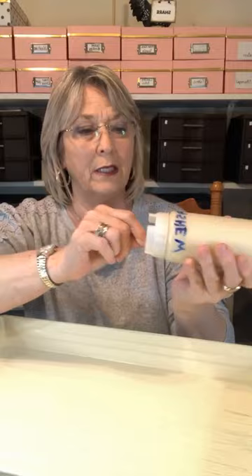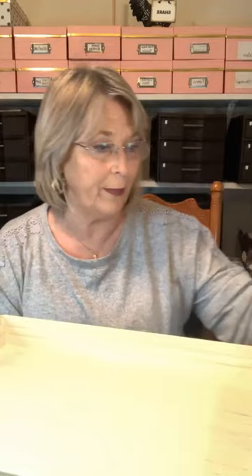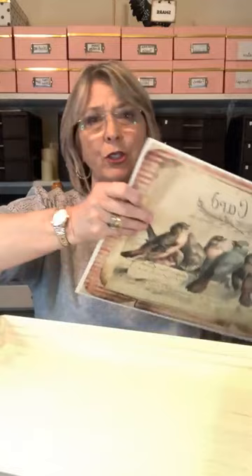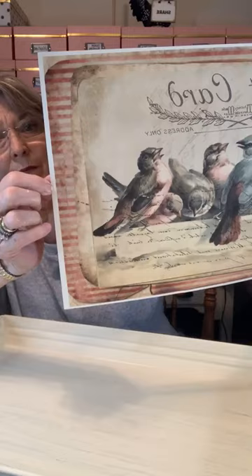These bottles will get a little hard crust in them and won't squirt out — just take your fingernail and get that off. When it's all done, I just put them in the sink and soak them a little while and rinse all the old stuff out. This is one of the papers — this is what I'm putting in the bottom. Is that beautiful or what? That's the reason I chose the cashew color, because the cashew color is more like this. I'm going to trim this stark white edge off. It fits so perfect, I don't think I am going to need to.